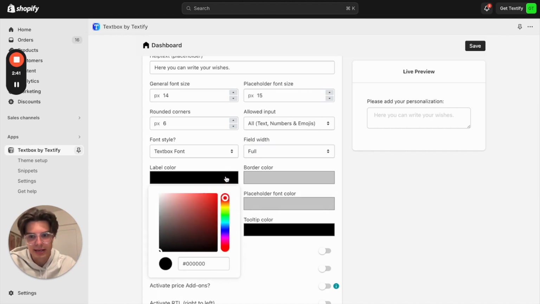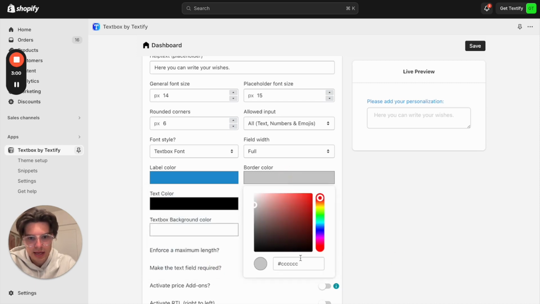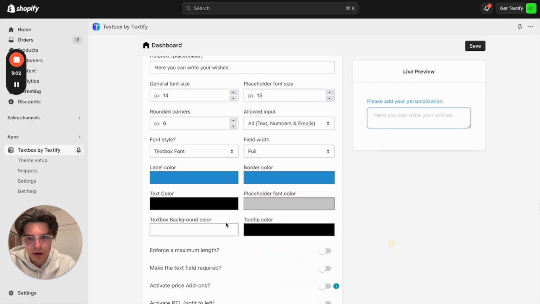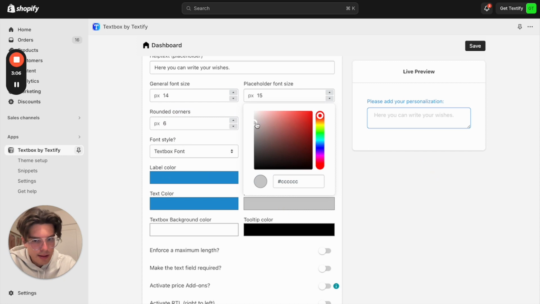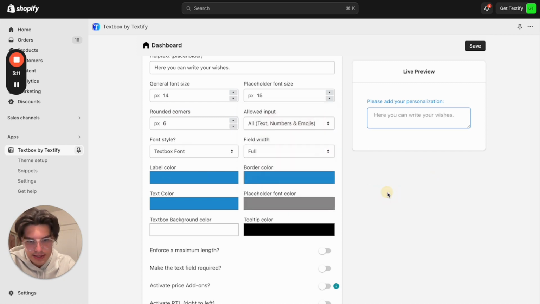Let us also make a little color adjustment. I plan that my print will have a blue color at a later point, so I will now style everything according to my blue color. We have also this nice hex color feature here. You can just first of all choose the color you want, and then you can just copy the hex code. You can move on. You can also say border color can be also blue. The text which is entered can be also blue. Let's also make the placeholder a little bit more intense like this, so that we can really see it.